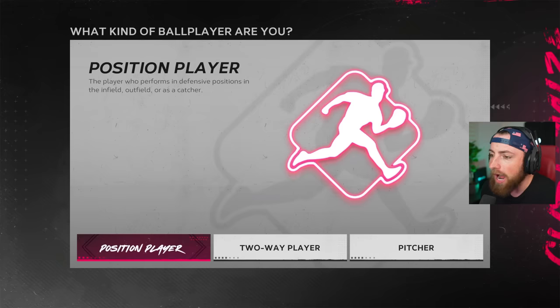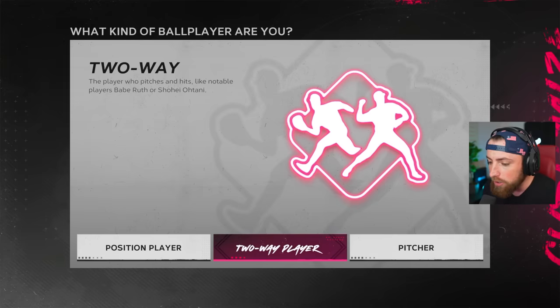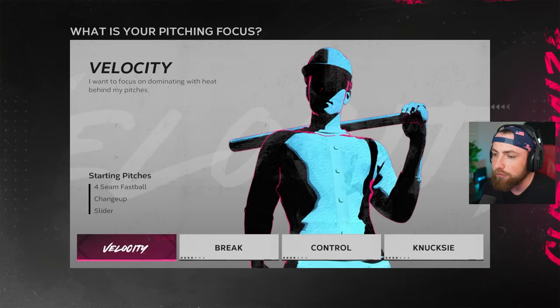If you guys are new here, I have had a series going on for like the last 5 years. It is a Mighty Goat Road to the Show series, and we are actually on episode 6. So this is Mighty Goat the 6th, and that is who we're going to be playing as. We are going to be a two-way player. This is what I've decided, okay? Now, I hope we can actually do this.